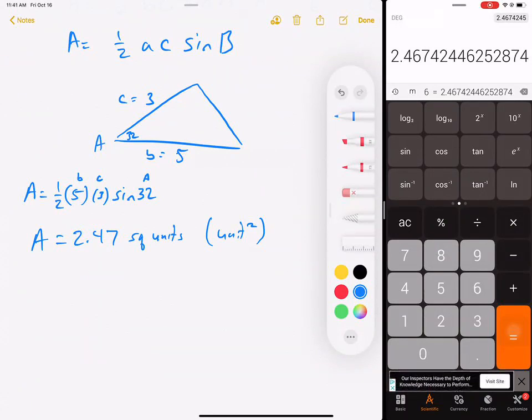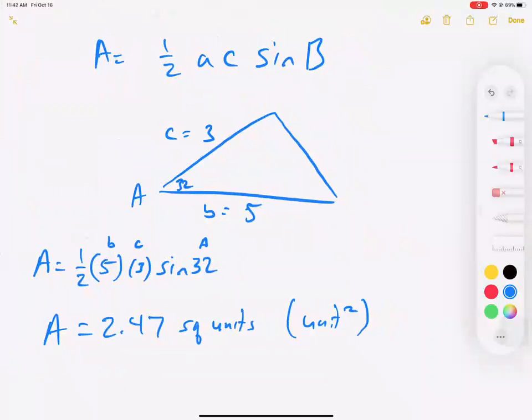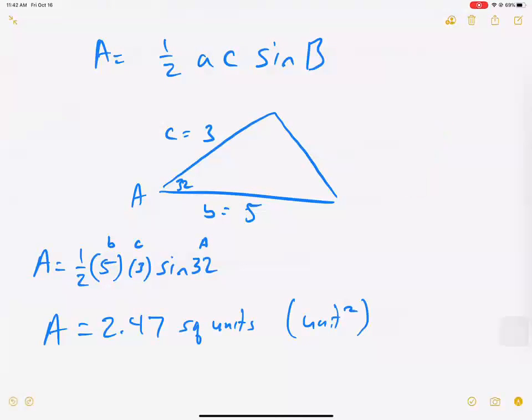Now let's talk about why this is true. Quickly, let's talk about why this is true. Now, if I didn't have this rule, you would have done this. I'm going to draw this again on the right side. Let me draw this in red.